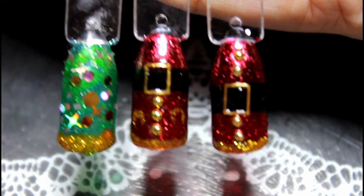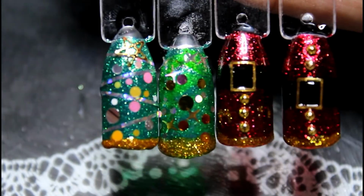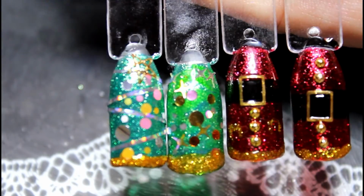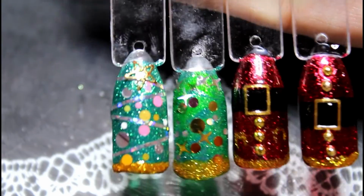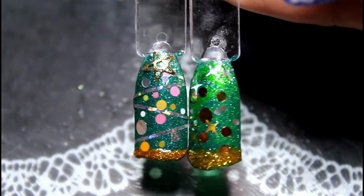And these are my Santa designs, what I did, which I've got another video on. And this is another tree, what I've done using this set. So that's the Santa that I've done, where I've got a video for it. That was my first Santa Claus, and then this is the tree that I did the first time. But this time I decided to do it slightly different. I used a slightly different green from the set, and I've added in some tinsel and a star. So you tell me which tree you like the best. I like this one that I've just done. So I'm just going to add a no wipe top coat.